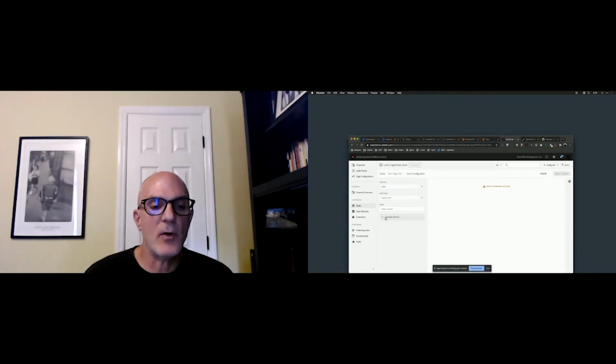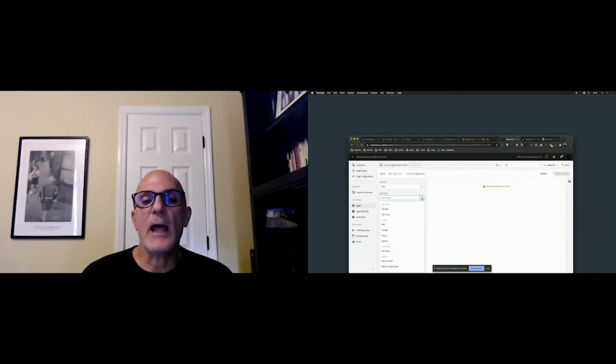Just keep it simple. We'll choose an event to trigger this rule. And the event is furnished by the core extension. We have a number of extensions in Launch, which we'll talk about in a minute. There are a variety of events that you can listen for and hook into, and then take an action based on when those events occur. And so for this, you can see there's a variety of built-in events that we can use to trigger a rule. But in this case, we're just going to say the window loaded event.